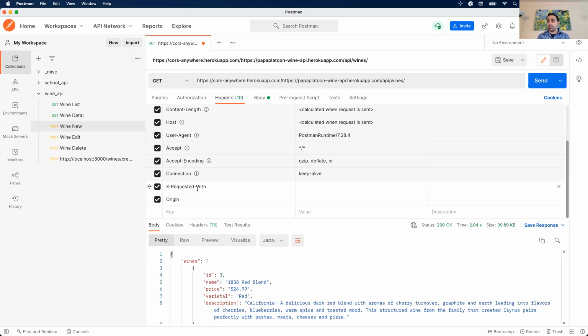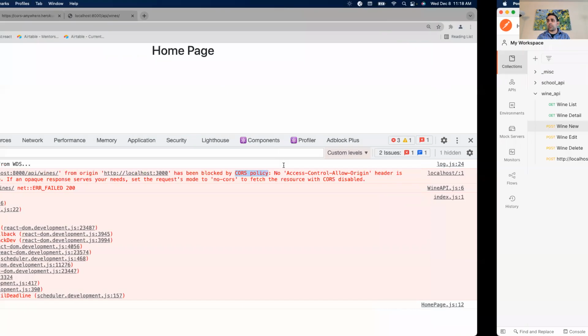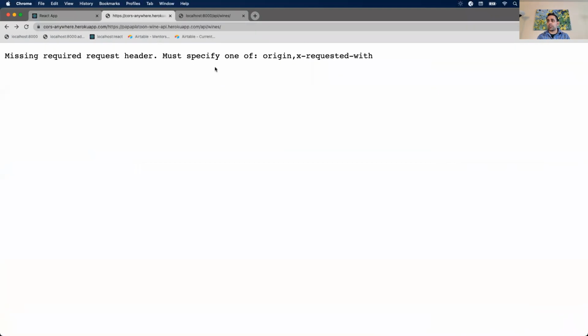But all right, so the answer to our issue was we've got to add some empty headers here. So X-Requested-With and origin. As the error might have signified, this was telling us we need an origin and X-Requested-With. So that probably should have pointed us to where we wanted to go. But now if we actually go here, I guess my header here does not have it. Do you guys still get the error in your browser?